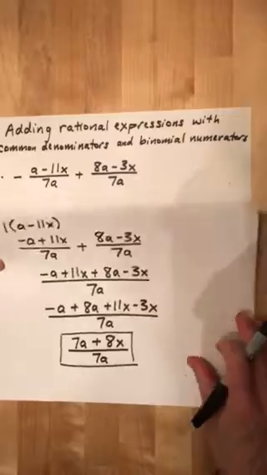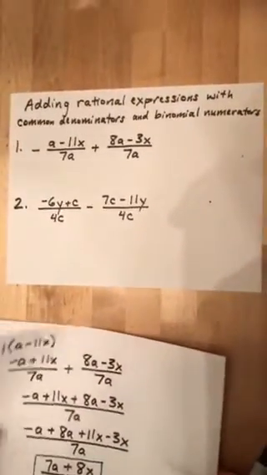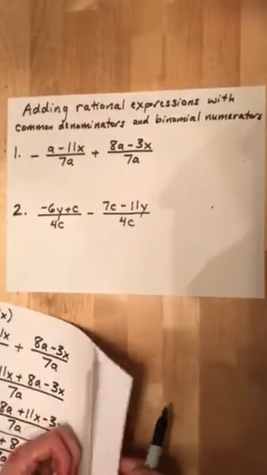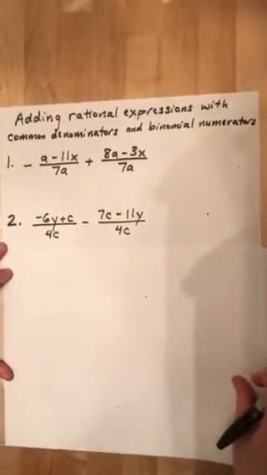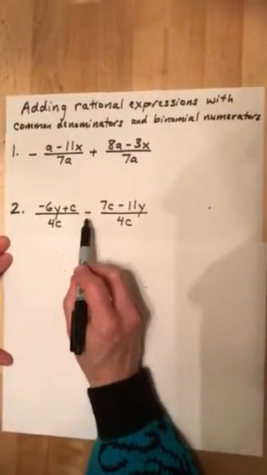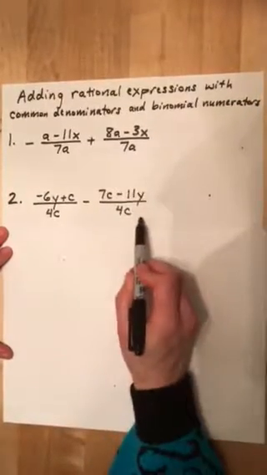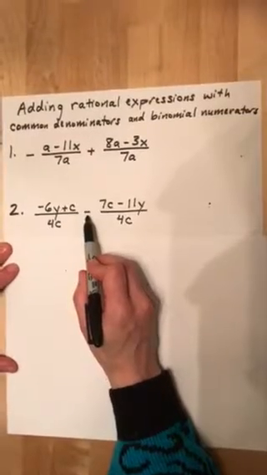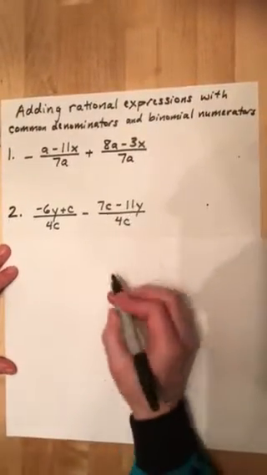Okay. So let's take a look at a second example. For number 2, we have, again, two fractions, and we notice that they already have a common denominator. And so we can combine them. I notice that in this one, there is a minus sign in front of the second fraction. And so before I go further, I want to rewrite that as really a negative 1 being distributed over both of the terms in the numerator.